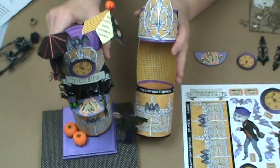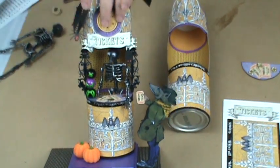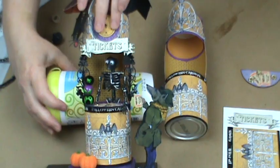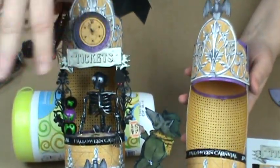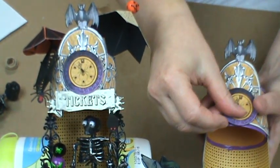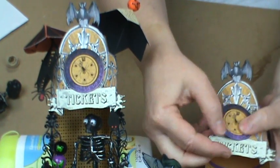If you look at this piece, I'll prop it up so you can see it better. Put something under this while I talk about it. So the next thing I would do is just go ahead and add whatever you want. Like I added the clock to the top here, and then I added the ticket sign to the top here.